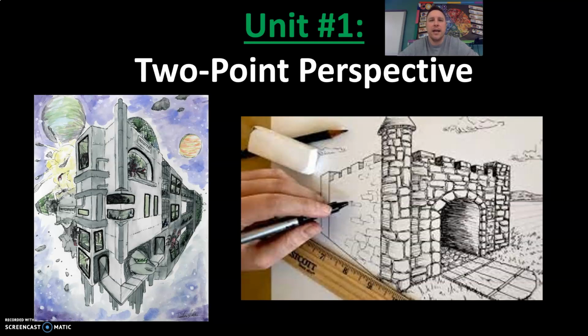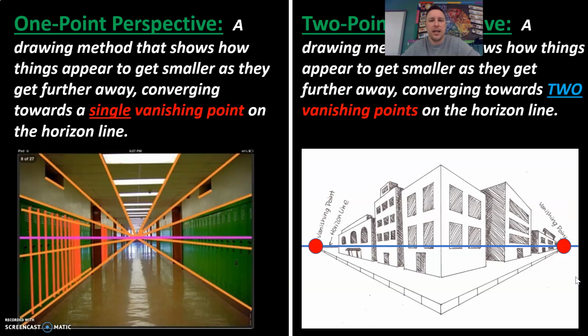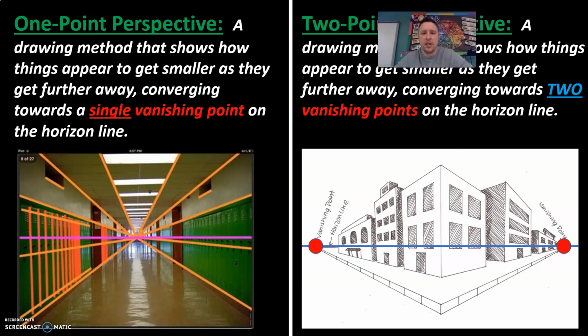You can make it thematic in history, like a medieval castle. You could even have anything. I mean, you could have dragons flying around your city. You could have UFOs sucking up cows into the UFO with their beam. You can draw anything you want as long as you are using this drawing technique in your project. And of course, when I say anything you want, it has to be appropriate for school. If you have any questions as to what that entails, just please let me know. But typically, if you think it may not be appropriate, it probably isn't. But please make sure you're creative as we move forward in this project. But we're going to discuss more of this in other videos. I just wanted to kind of highlight that before we go into today's topic.